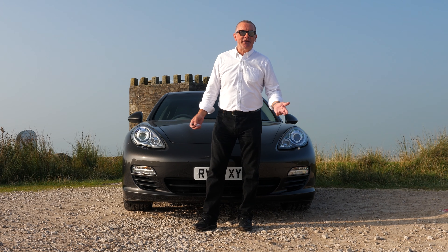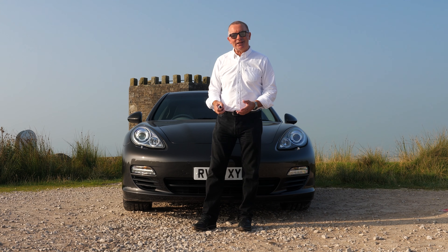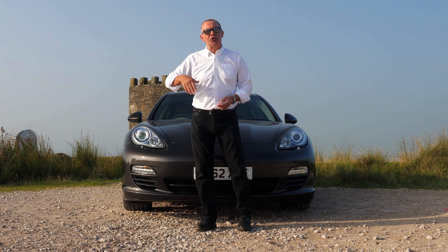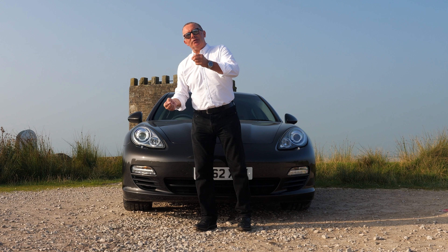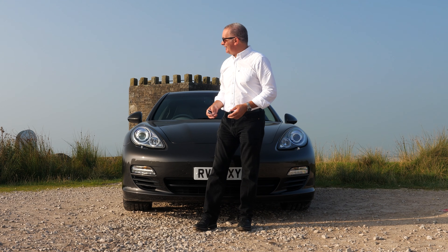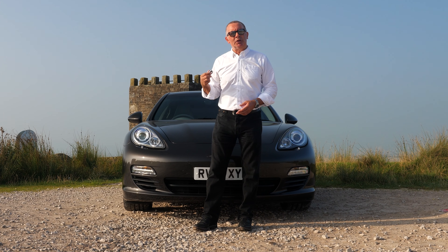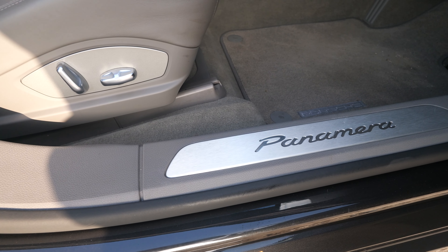This car is absolutely beautiful and such good value for money. You could pay a lot more and not get a car that drives as well - you could pay a hundred thousand pounds and not get a car that drives as good as this. It's got a fantastic service history, great spec, great colour combination. On the way up here there's a long straight and then a roundabout, and the suspension is so good. I'm going to do my old test route - some dual carriageway, motorway, and a few country lanes as well.